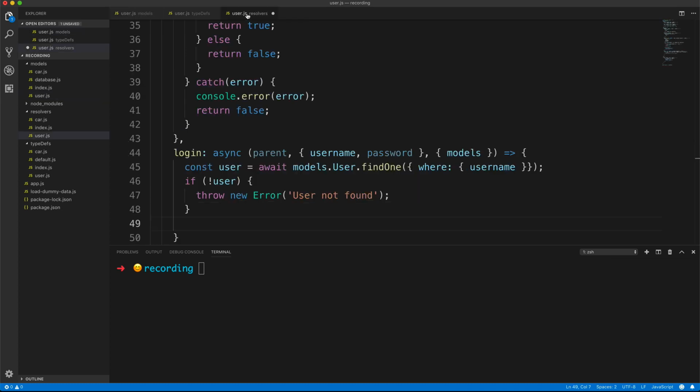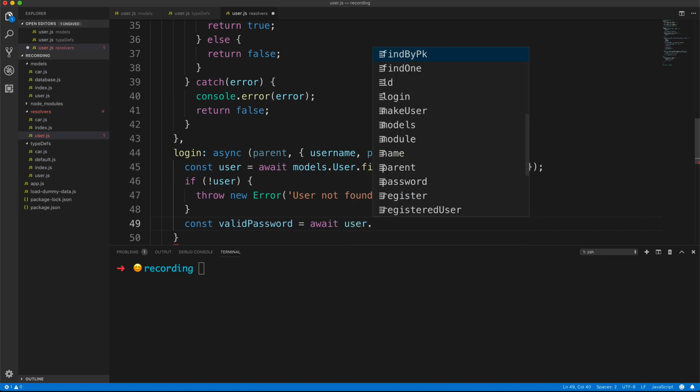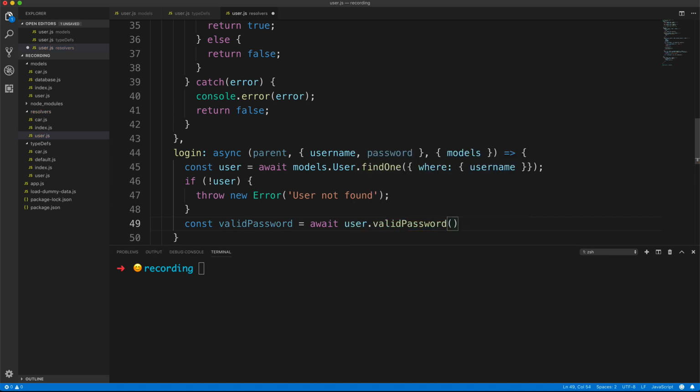So let's save this. Now we can go back to the user resolver, and in the user resolver we can now do something like, let's just call it valid password, and we can now await the user.validatePassword method, where we're going to send in the password that we extracted from the arguments.